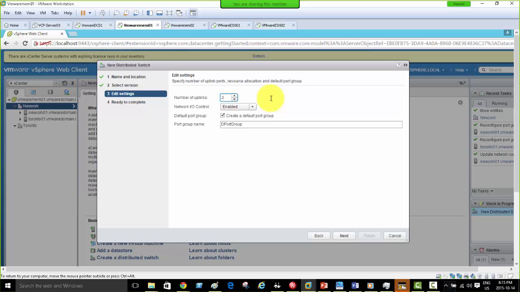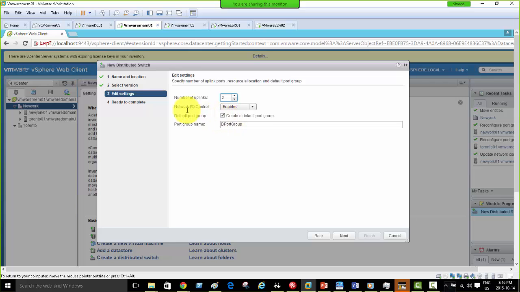Whatever policies are sent by the distributed switch, there will be more bandwidth available for those policies or the traffic to reach and control all the hosts. The more network cards, the bigger capacity. But for now, we're going to have 2 uplinks, connecting to 2 network cards of both the hosts.